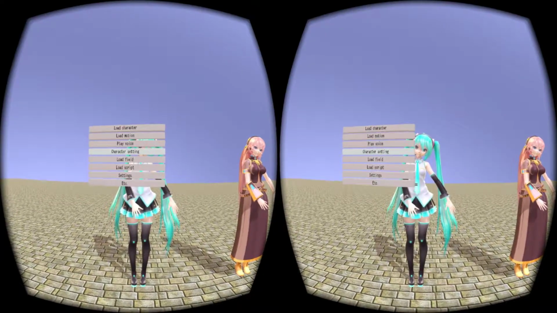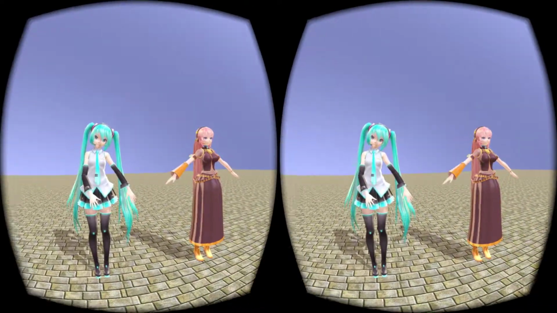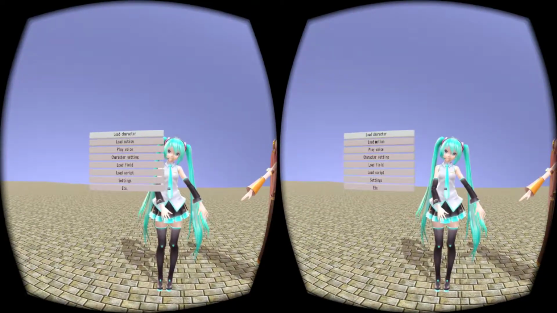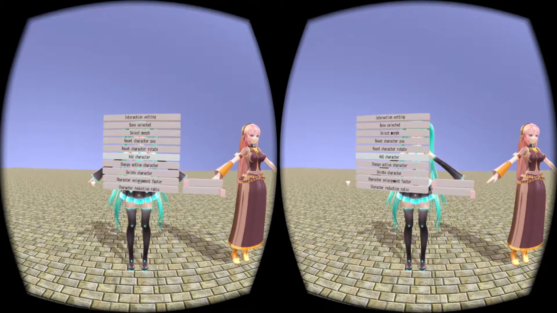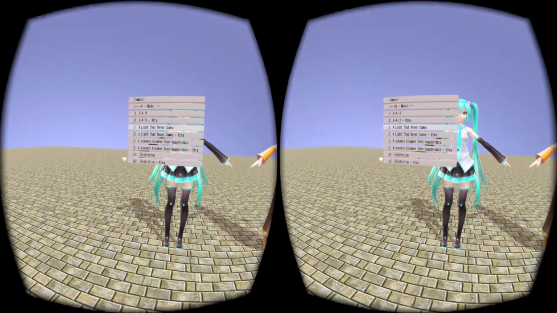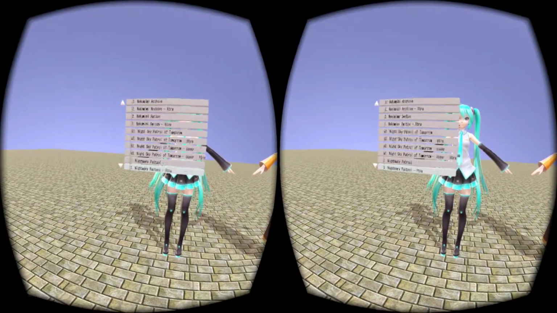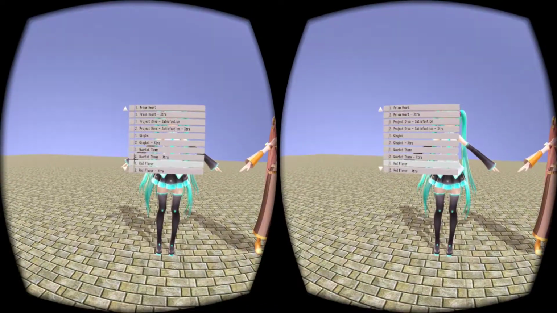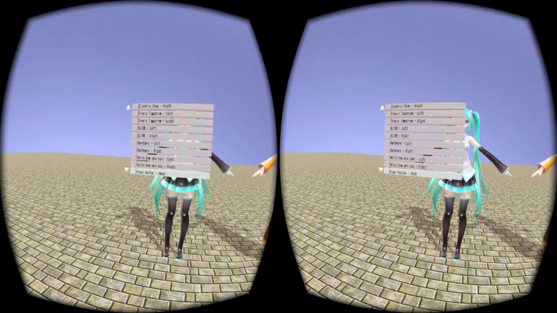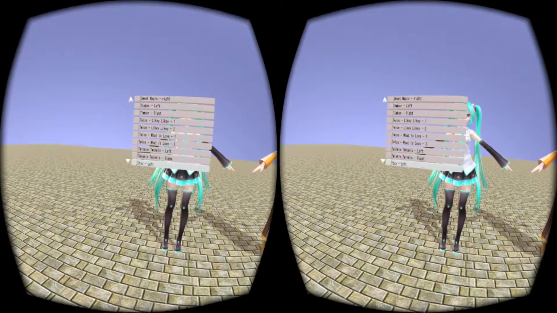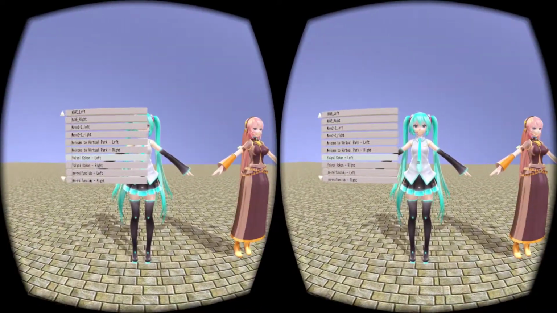Let's see, we are on Luca right now. We need to go in and disable motions for a short while here. And we have Miku. So now if we go down here and choose a motion that has more than one model and is kind of unique, did I go too far? No, I didn't. Now we are at 2 models motions. We want this one. Miku is gonna be the left and Luca is gonna be the right.